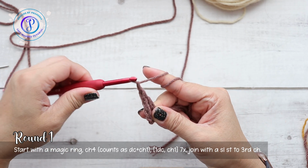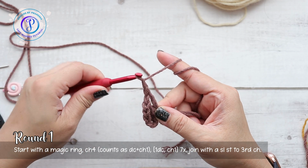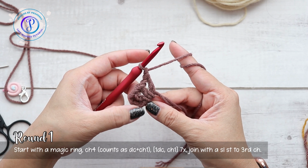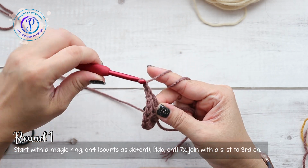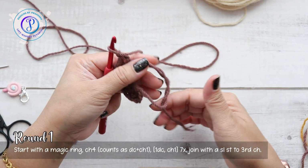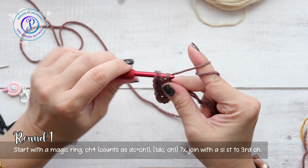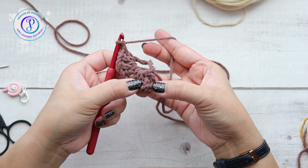So 1 double crochet, chain 1. 1 double crochet, chain 1. Okay, so repeat around until you have 8 sets. And remember, the chain 4 counts as your first set of double crochet and 1 chain. If this circle or ring is too large, you can go ahead and tug on the tail and it'll make it smaller. 5, 6, 7. Okay, 1 more. So I have 8 sets, including the 4 chains here.